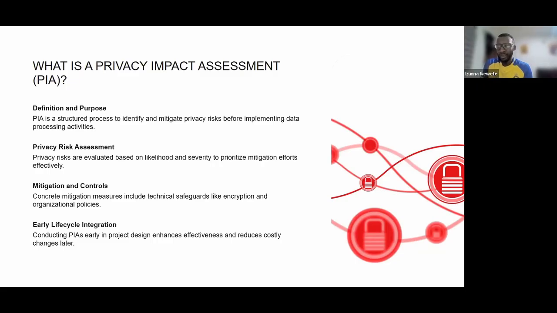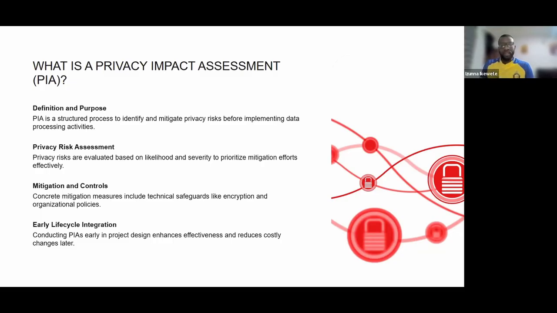Would there be a need to transfer large data? Would there be a need to collect existing personal information, sensitive information, or new ones? So all these are what we check. What are the likelihoods or severity to prioritize mitigation efforts effectively?